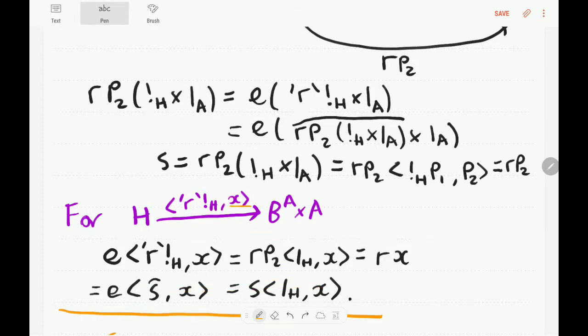Again, we suppose that we have this X as an arrow from H to A, but now our S is name of R after exclamation mark H. So here's our original result, and then here's our new result.